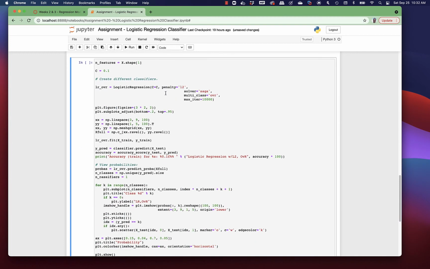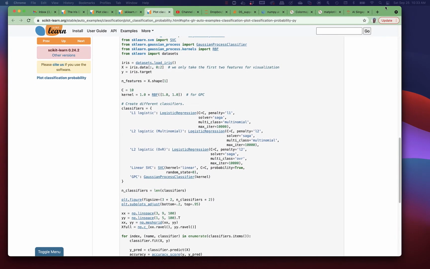So at this point in time, it's time to create the logistic regression classifier, and there's the default code that we based this on from scikit-learn, which starts off with a C of 10. And once again, I largely copied this code.